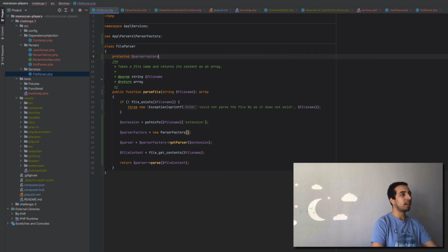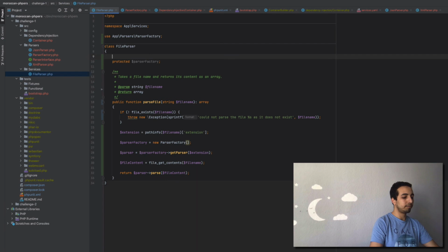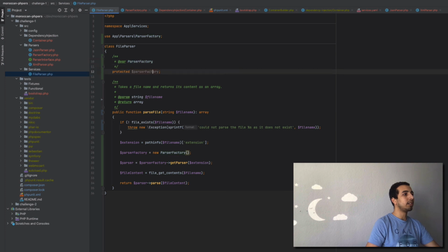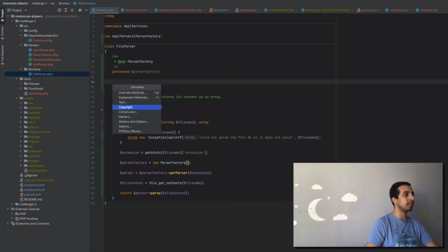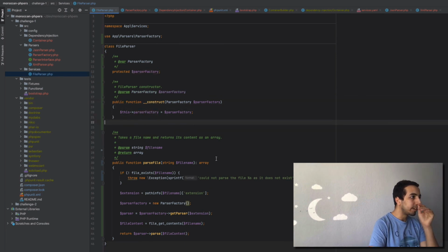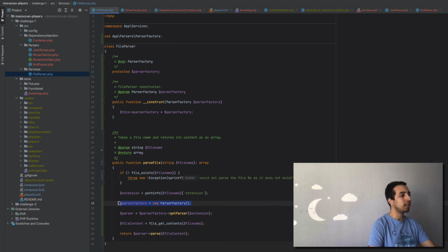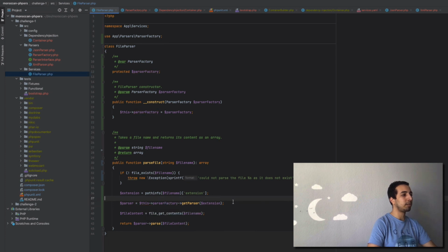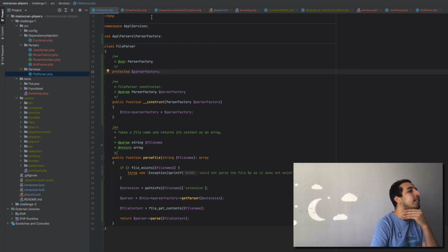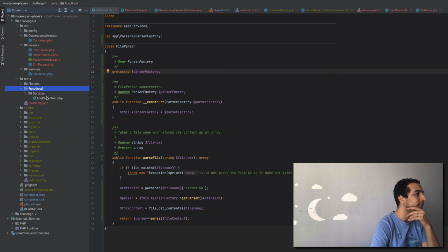Parser Factory. So it's gonna be a file of type Parser Factory, and we could pass this as constructor. All right, and then all right, Parser Factory, so we don't need this anymore. This Parser Factory parser. All right. Yeah. Let's now define. Okay, so the test, because in the test we are calling this parser file.